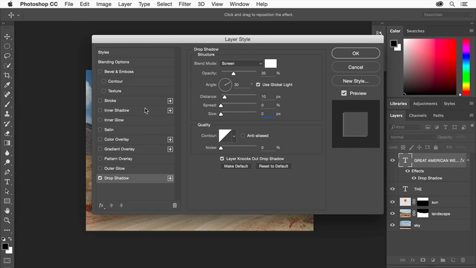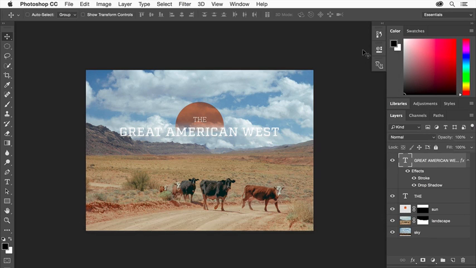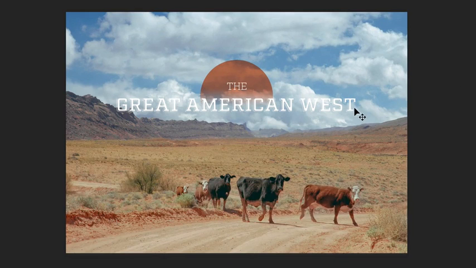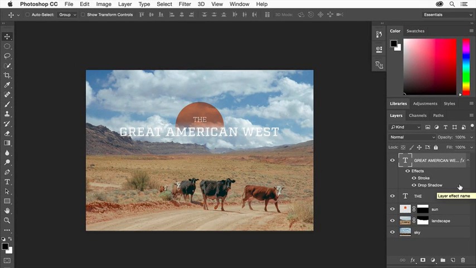Look on the left side of the Layer Styles dialog box and you'll see more effects we could apply. Select the Stroke option to apply it to the text. Then click the word Stroke to edit the settings. Once again, change a few of the options to match what you see here, and then click OK. You should now see the effects on the text, as well as listed in the Layers panel. You can always edit them later on by double-clicking an effect to reopen the Layer Style dialog box.